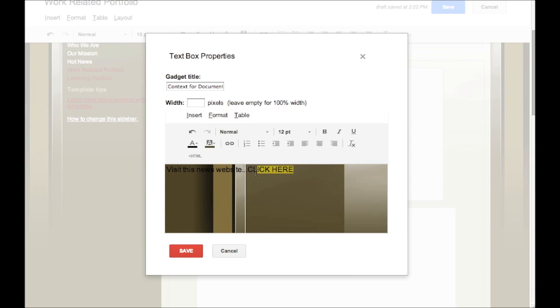So you'd go ahead and highlight this, click here, and if just stepping back a second, you could use this when you're giving context to something you did for Gateway to College Network.